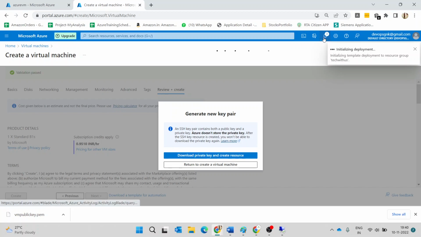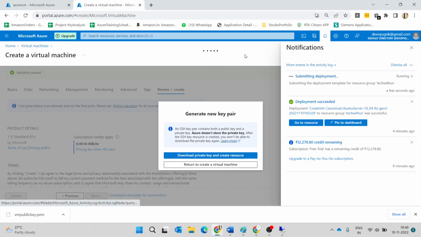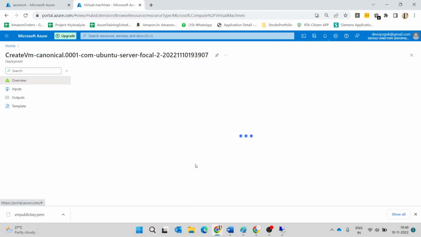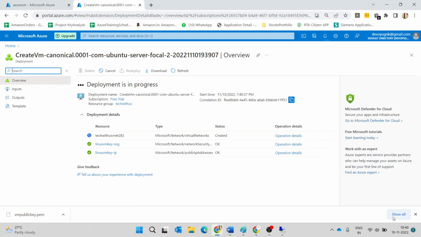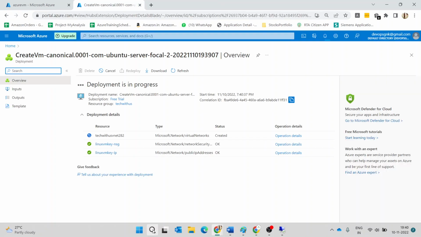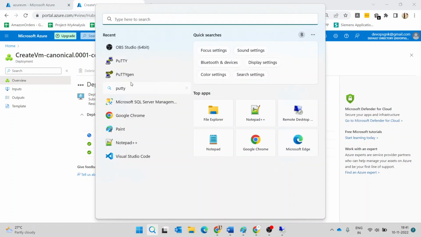As you can see here, it is initializing and submitting the deployment. So what we need to do after this is, when you download PuTTY, you will get another software called PuTTYgen.